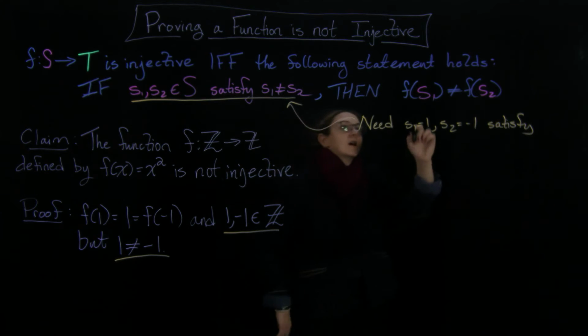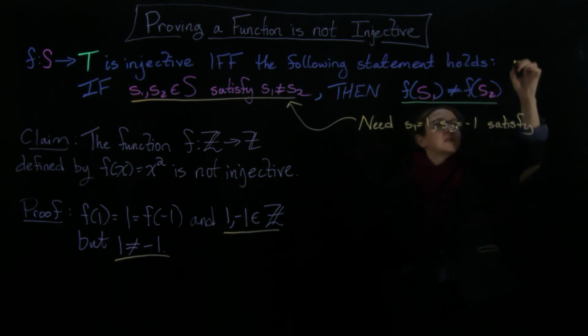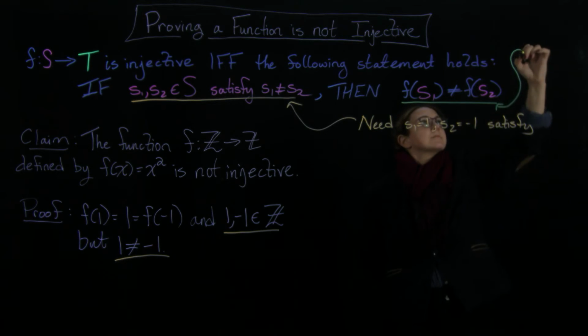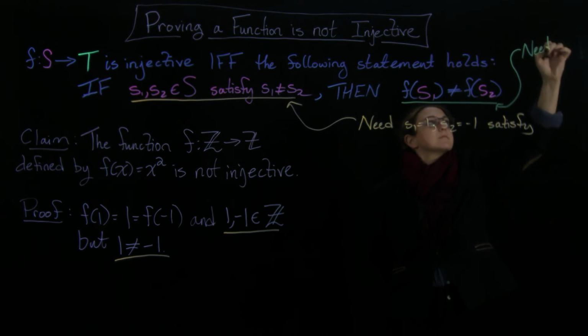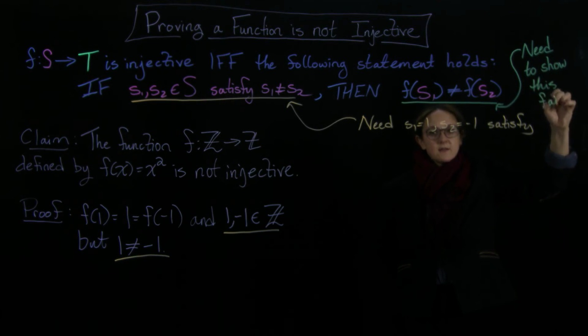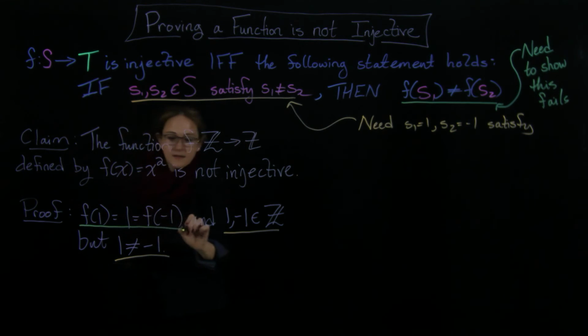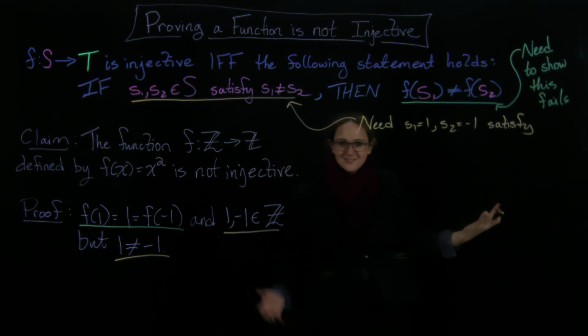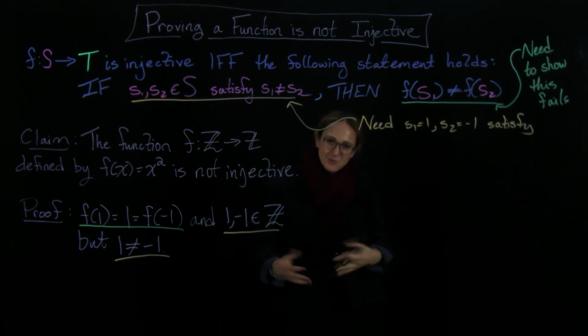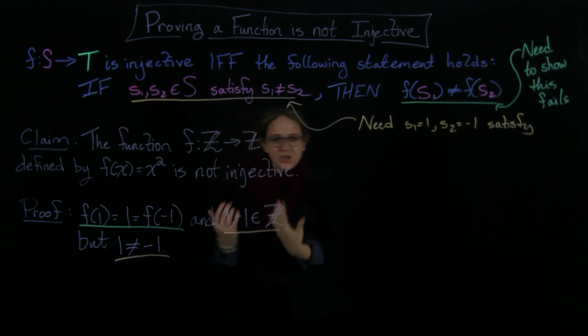But we need that this fails. So we have to look for where that goes. So where does that fail? So this is precisely this part right here. That's all we did, right? Because they're equal. They're not equal. They're equal. Okay? So that's all you do when proving that something is not injective.